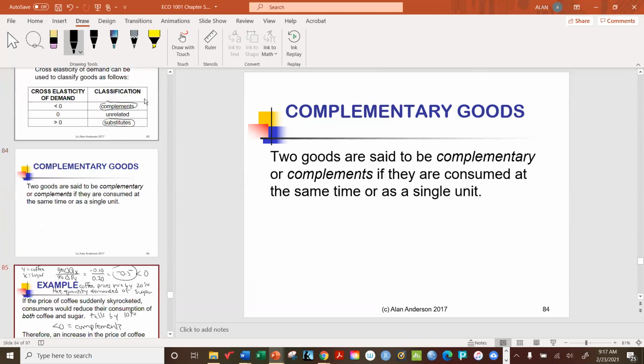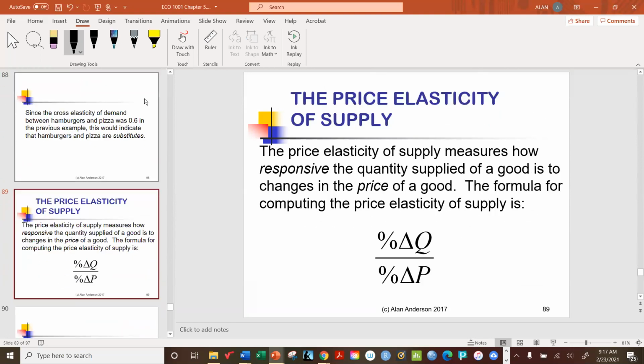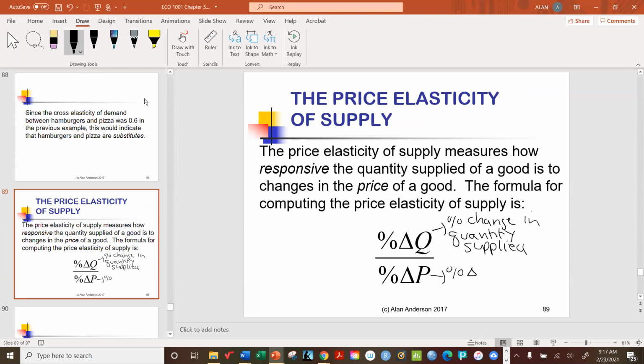Now, of course, this will be very different because we know that the supply curve is positively sloped. So here, this is the percentage change in quantity supplied. And this is now the change in the price of the good. Now, here's one nice thing about this. Because the supply curve is upward sloping, this number is guaranteed to be positive. We don't have to worry about signs here. This is always going to be positive.